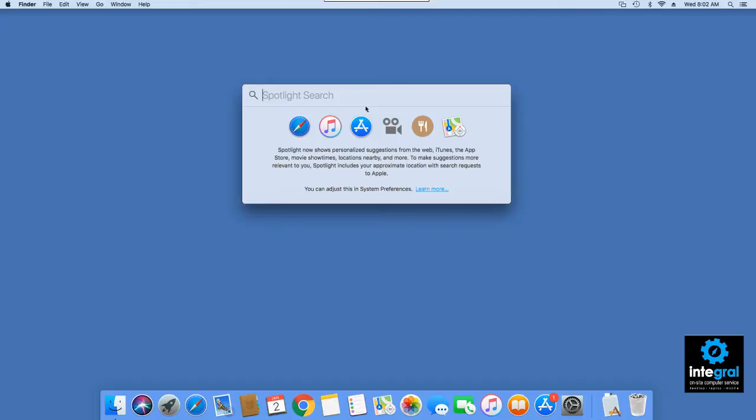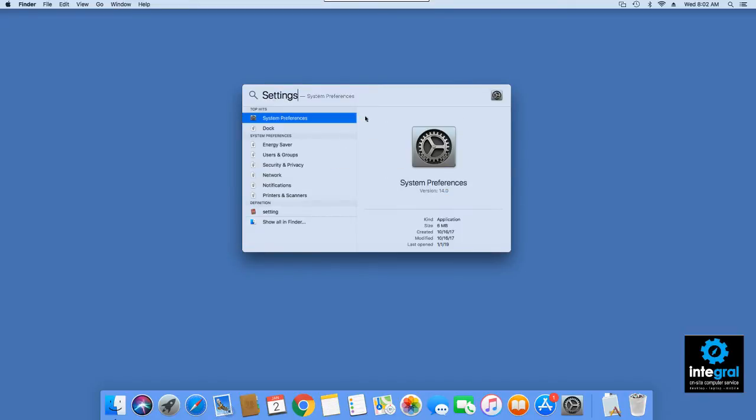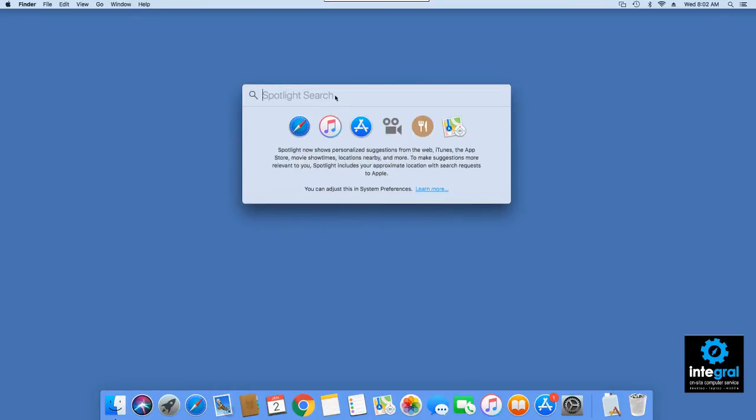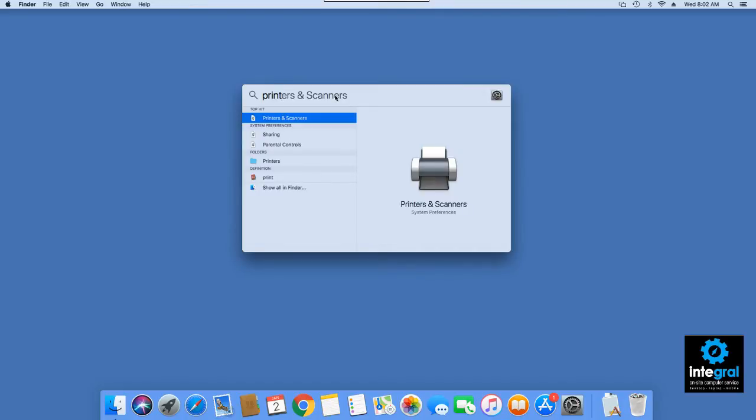So if you wanted to find, let's say you wanted to find settings, you could just type in the word settings under Spotlight, and lo and behold, settings pops up. Anything that you want to find on your Mac, you can just go and type in an option to find it with Spotlight, and it will appear automatically. Spotlight is probably one of the most handy tools that you will use on your Macintosh computer. Anything can be found with Spotlight.